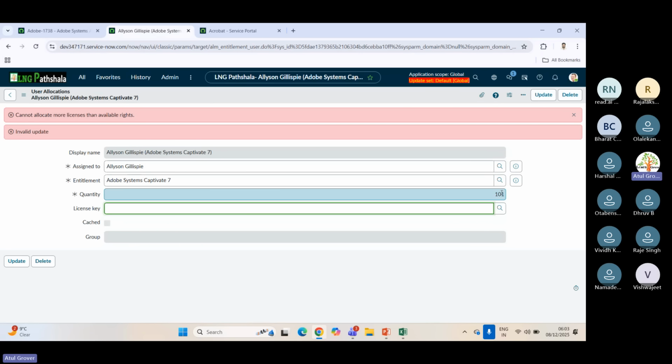Out of 5,000 you might have done 10 or 20 or 100, 200 already, but you are uploading 4,800 more records. So make sure you have checked this part before going beyond. And it's put as a default of one quantity, so every user must get only one license.